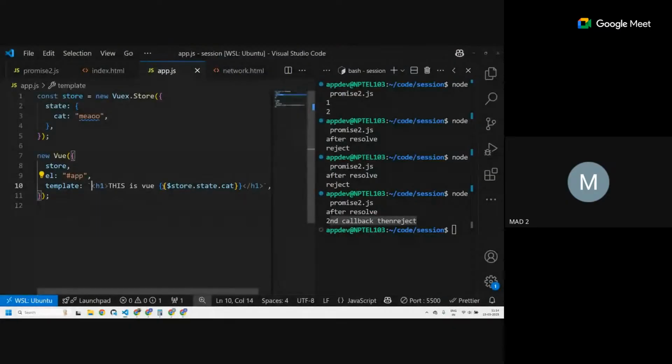Let me try to do some other thing. Let me try to make a computed property out of this state.